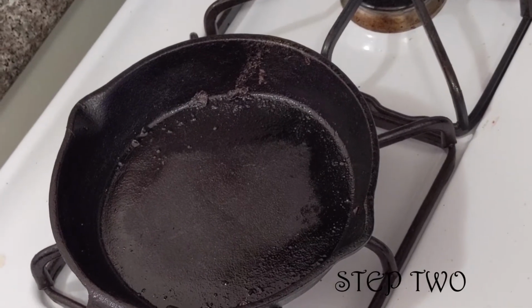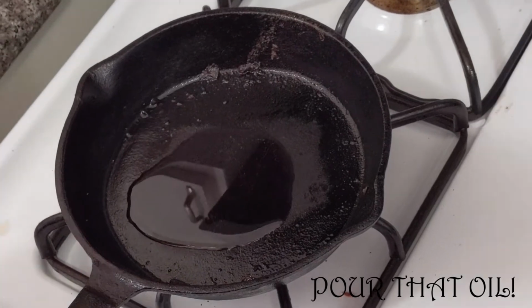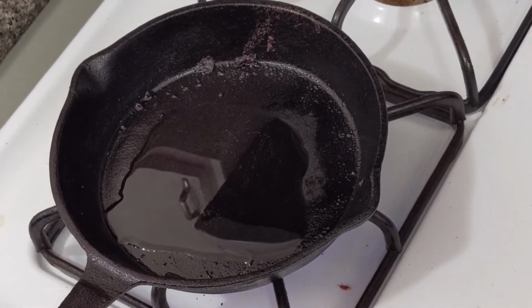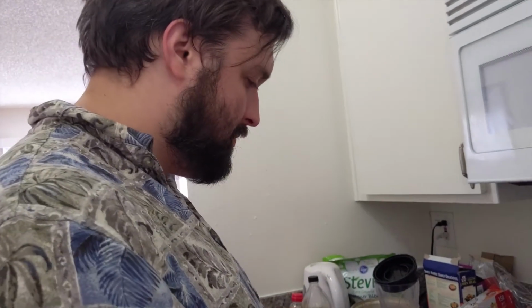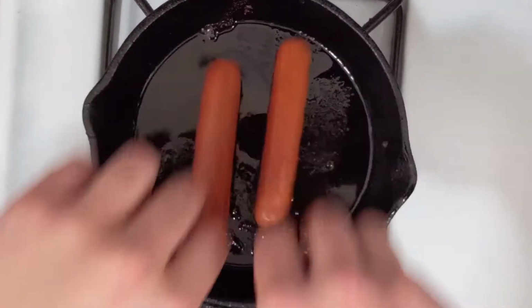Okay, step number two, you got to oil up your pan. You're going to dab oil in there, you turn the heat on, and now you're ready to go to town. Nothing like a good hot link in the morning. Now that the oil's all nice and hot, you want to get the hot link sizzling on there.